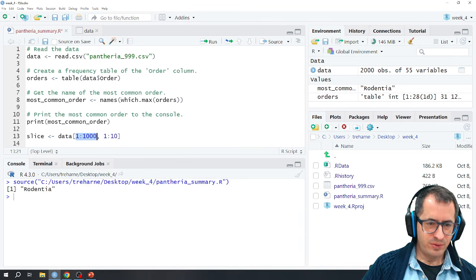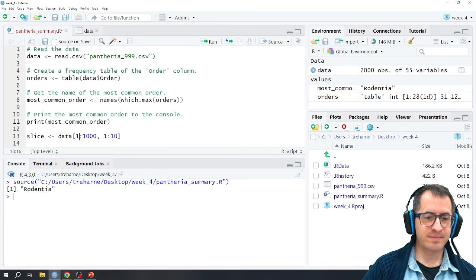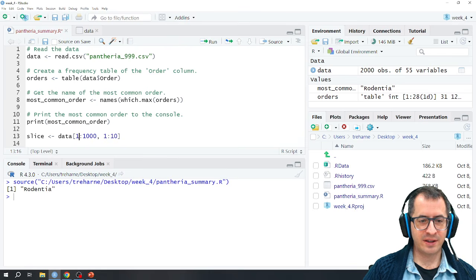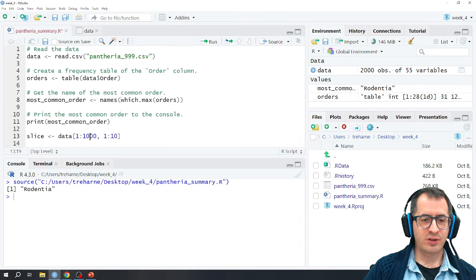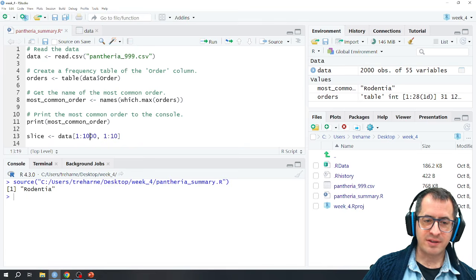So let's explain what we're doing here. Just like in Excel, when you specify the rows, you'll put A1 colon A1000. So I'm going to do 1 to 1000. I am simply selecting rows 1 to 1000 in my data frame, and the second part after the comma is my columns, so I'm only going to have 1 to 10 columns.